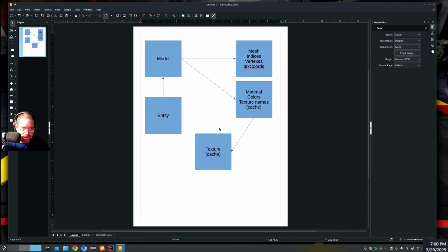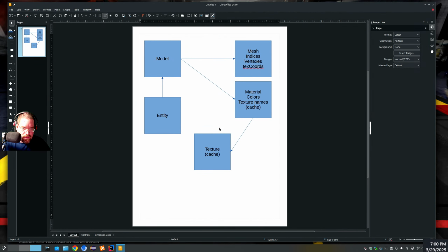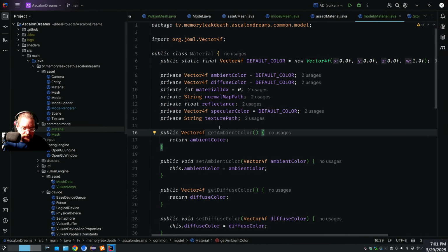And then the material has a link to the texture, which I think is this texture path here anyway. So that's fine there. And then texture.